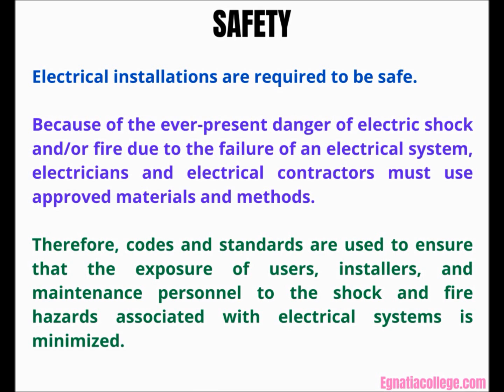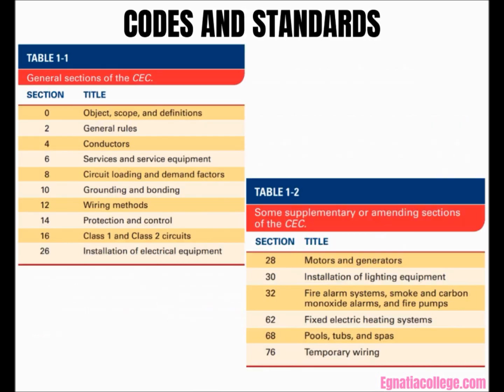Codes and standards. Codes are standards that deal with life safety issues and are enforceable by law. Residential electrical wiring systems are required to meet building codes and electrical codes. Building codes dictate such things as which rooms and areas, such as stairwells, require luminaires, lighting fixtures, and how they are to be controlled. Electrical codes deal with the actual installation of the luminaires and controls. Municipal, provincial, and federal governments can pass laws regarding the installation of electrical equipment.